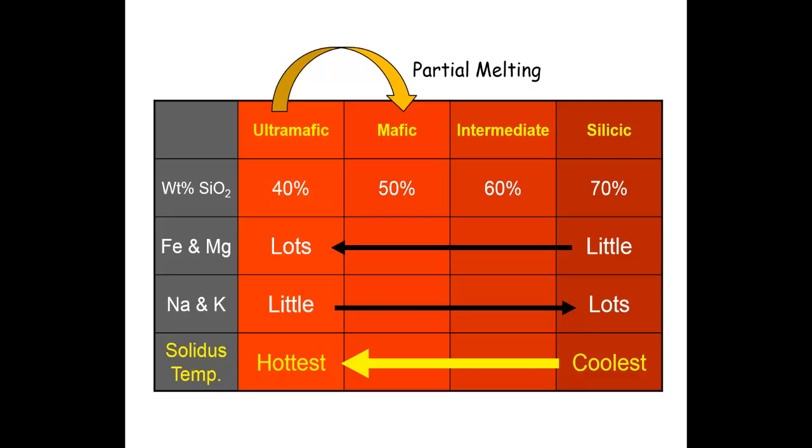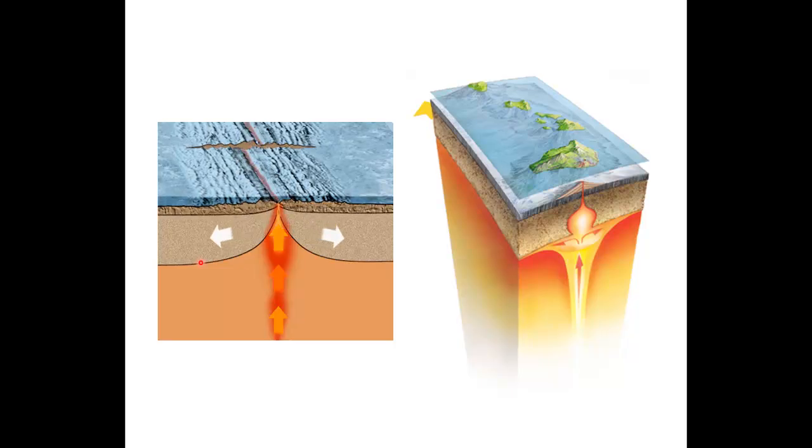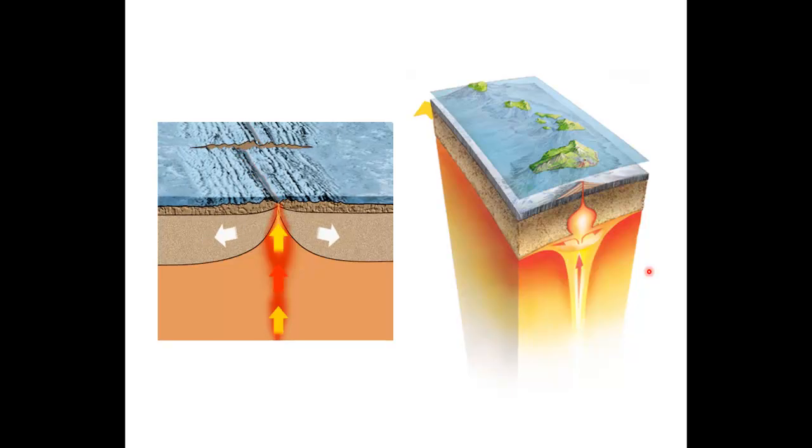Now remember one more thing: the composition of rocks produced by partial melting, as a first-order rule of thumb, is that they are one step more silicic or felsic than their parent. So when the ultramafic rock of the mantle partially melts, it produces a liquid, a magma that's mafic in composition. So that magma rising up to the surface and emerging as volcanism will be mafic. That's why at typical mid-ocean ridges, here shown on the left, or at hot spots shown on the right, the typical magma produced by decompression melting that appears on the surface is mafic magma.